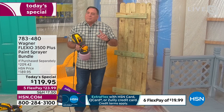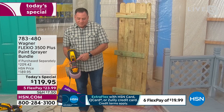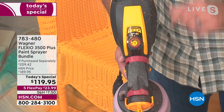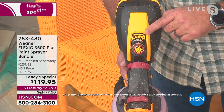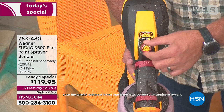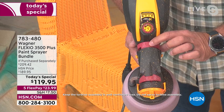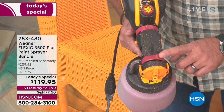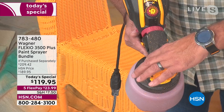If you look at the top, there's the X-Boost turbine. You can control this — there are nine different settings that control how much air is coming out, how much force the paint is thrown with. There's even a little scale on the back that shows you: if you're painting a fence, put it here; if you're doing a piece of furniture; if you're doing an indoor or outdoor wall — it gives you suggestions. This ring adjusts how much material you're using. I'm using undiluted paint — I don't have to thin any of it — so I can do stains, latex paints, milk paints, chalk paints, but I can adjust how much I use by turning that. This dial tells us whether it should be a wide stream or a narrow stream just by rotating it.